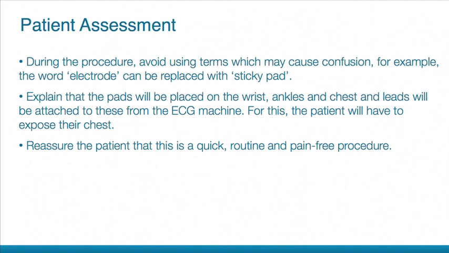During the procedure, avoid using terms which may cause confusion. For example, the word electrode, which can be replaced with sticky pads. Explain that the pads will be placed on the wrist, ankles and chest, and leads will be attached to these from the ECG machine. For this, the patient will have to expose their chest. Reassure the patient that this is a quick, routine and pain-free procedure.